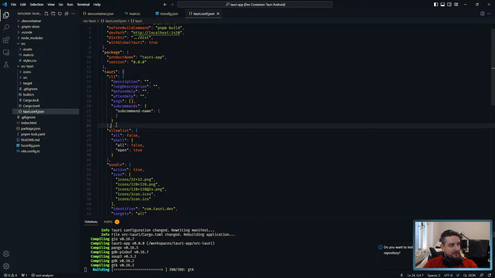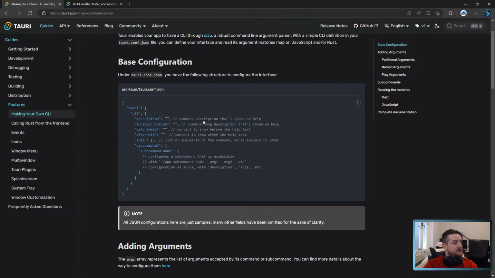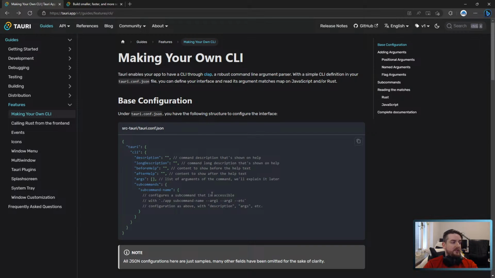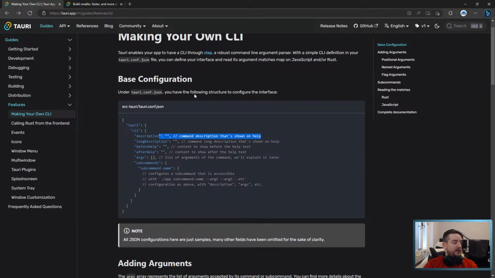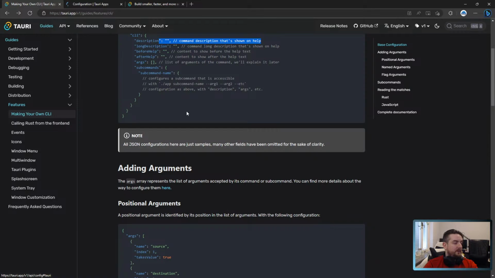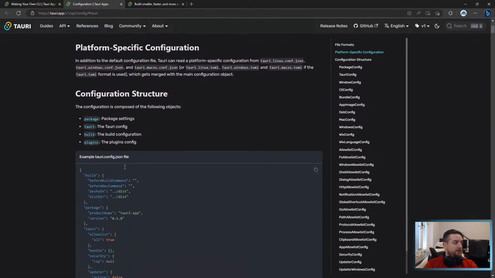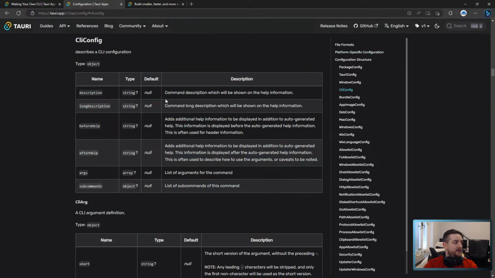We should just have this part so it's easy to copy paste, because these comments that they have, yes, they're nice, but since I couldn't compile the project with them in, I'm forced to clean this up. And I know this is just meant as descriptions and whatnot, but these aren't needed. We have the full configuration documentation right here, like command description, which will be shown with the help.